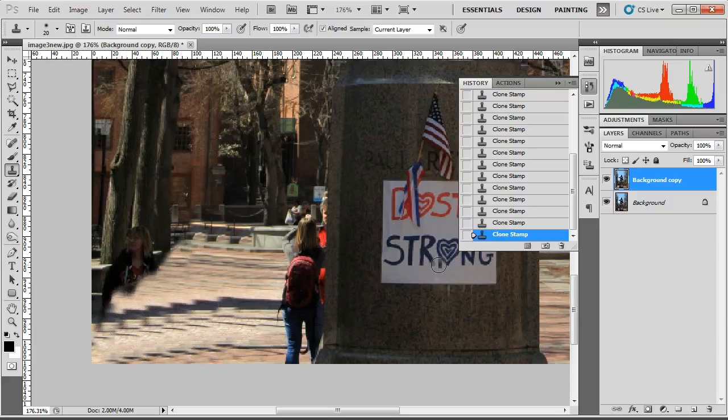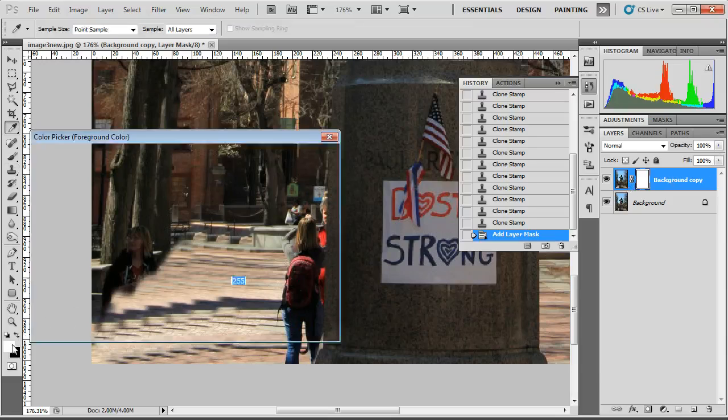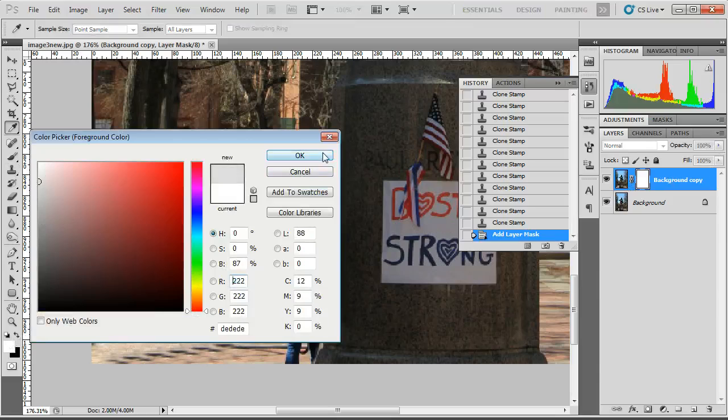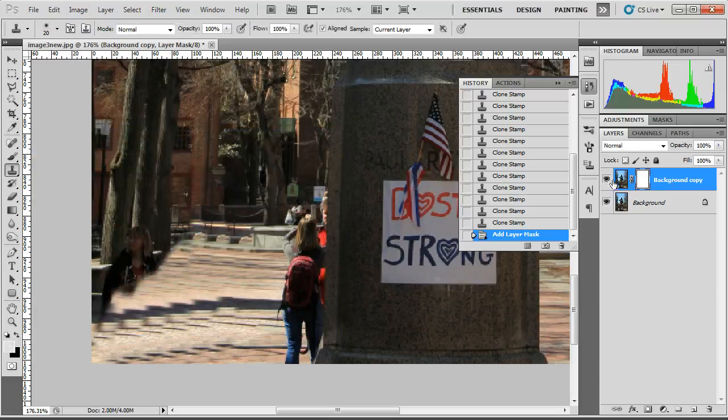All right, so maybe we know that that's kind of what we wanted, but now I want to blend it very softly. What you can do is now mask and then take a 50% gray or whatever shade of gray you want the background to shine through. So maybe I want to do 50% gray. Okay, fine. And we're going to hit a brush and go 50% gray and go, okay, look, there's a ghost of that man that I just erased, you know?